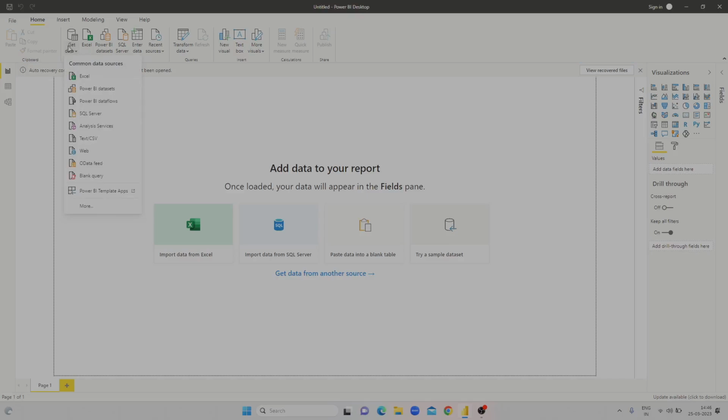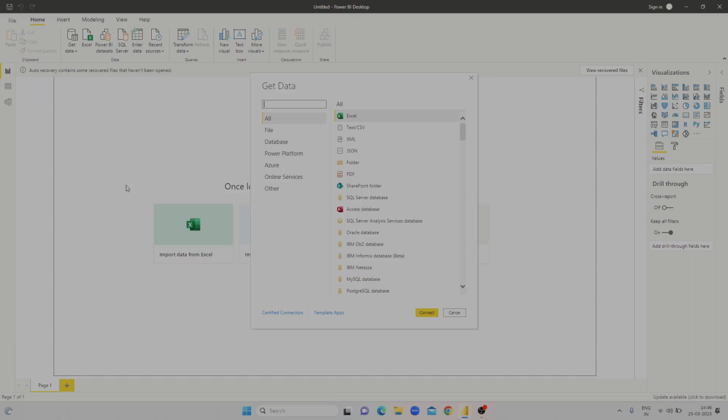But what makes Power BI different from other tools? What is its edge over Tableau or Qlik Sense or Looker? As you can see, it's showing you limited options here. But if you go to More options, and we'll have to wait for a bit for the pop-up to appear, then you'll see that it gives a very vast variety of data import options. Voila, it's in front of you.